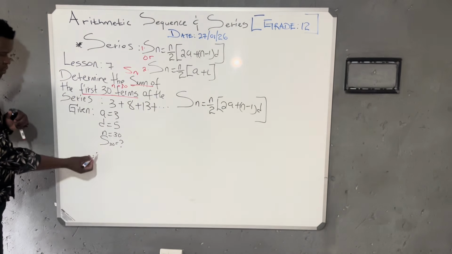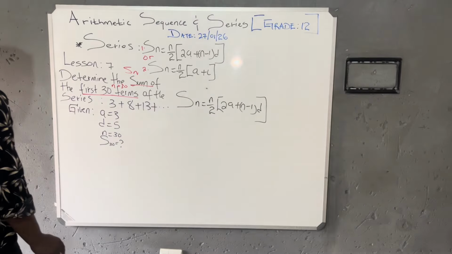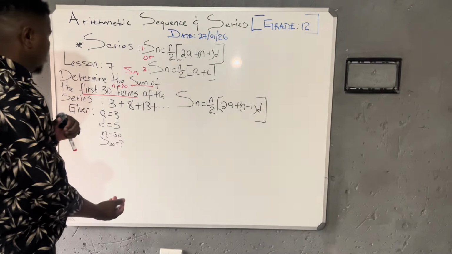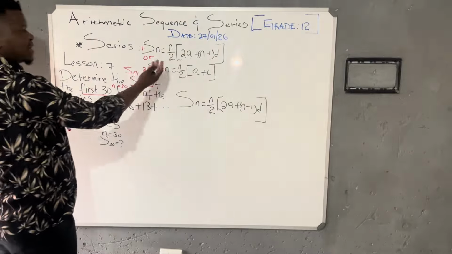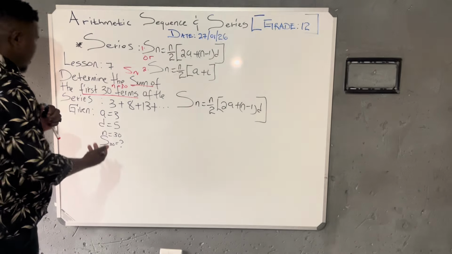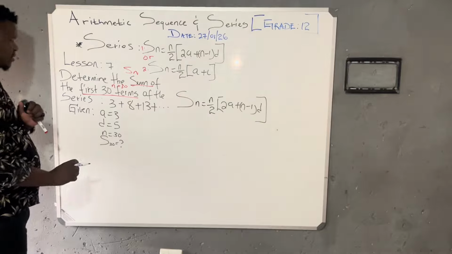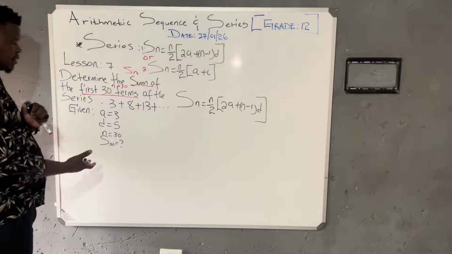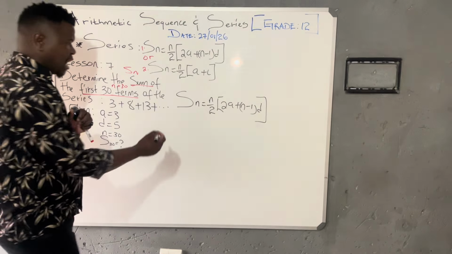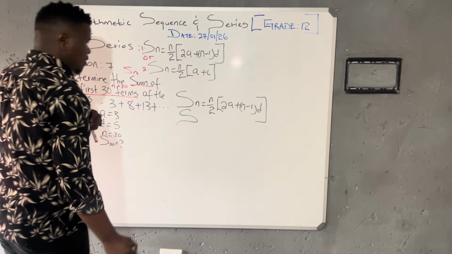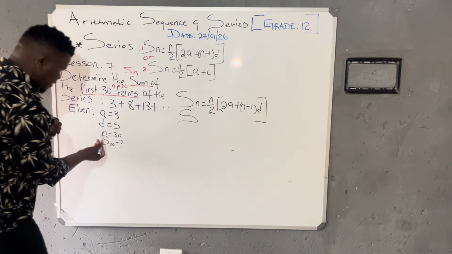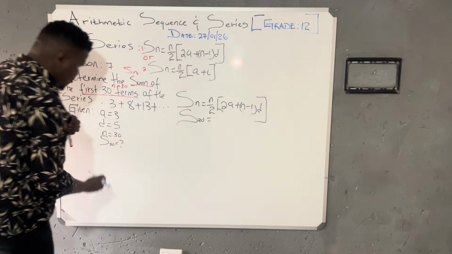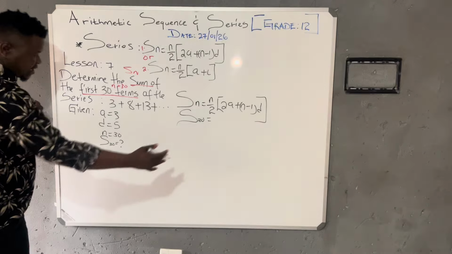Now, look what we have here. We just substitute. What I like about these kinds of problems is that you select the correct formula, looking at the given data together with the question that they're asking, and indicate what you are given eventually. Now, it's a walk in the park. And we set n is 30. So I don't know what the sum of the first 30 terms is.